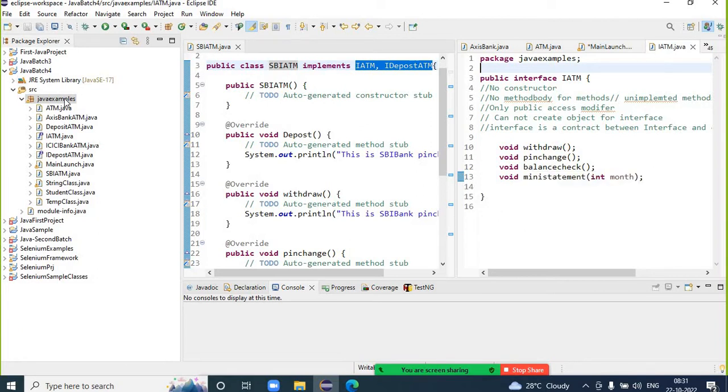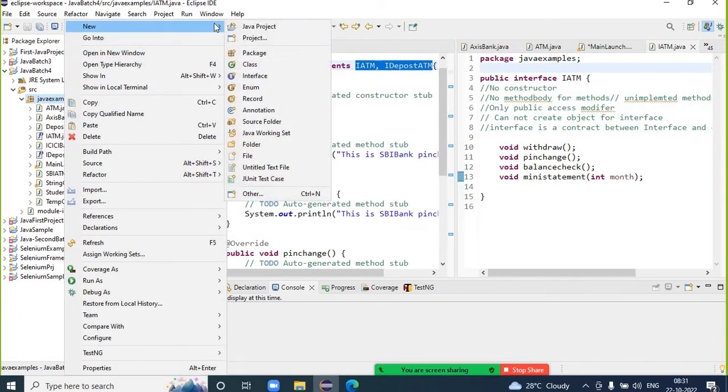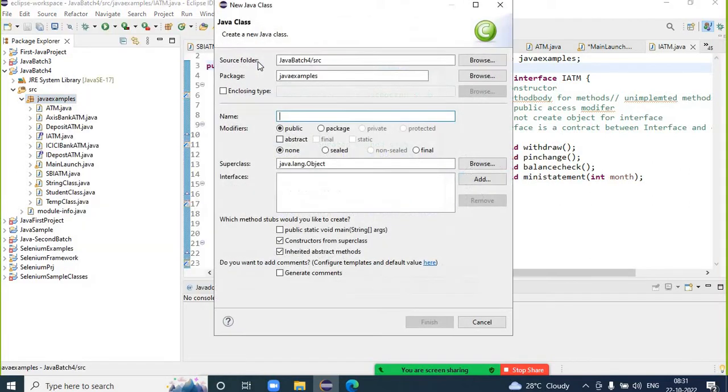So let's create an abstract class. In an abstract class, you should have at least one abstract method. See here, while creating, you have the modifier here. This time also I will go for the ATM center only.